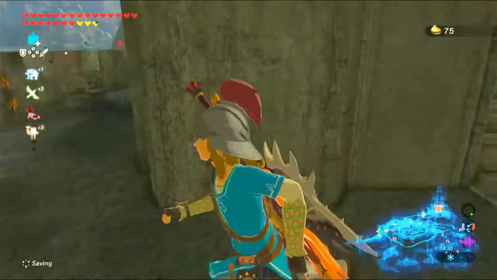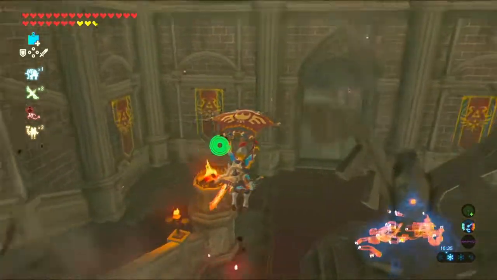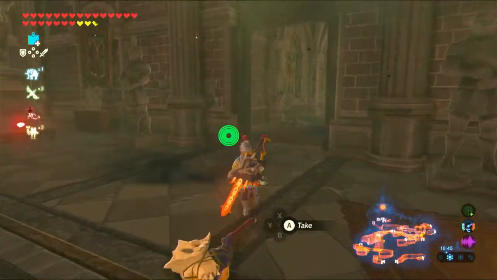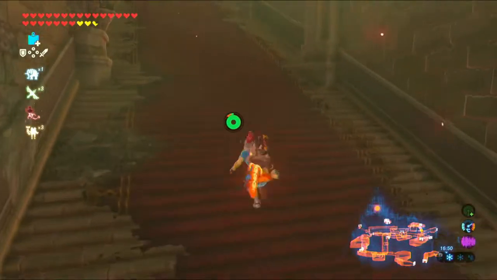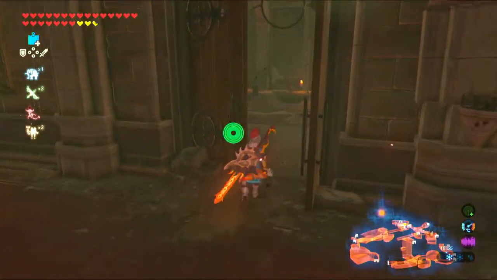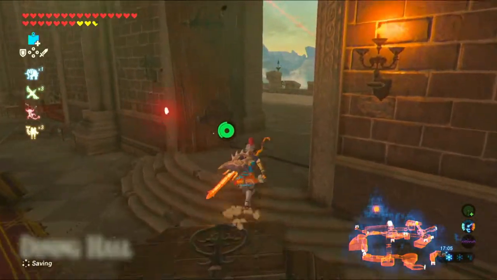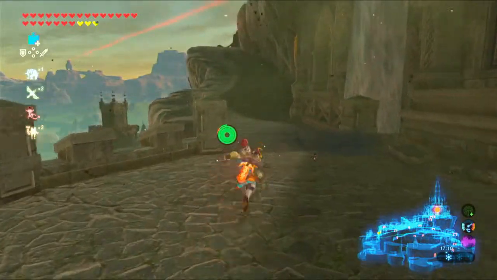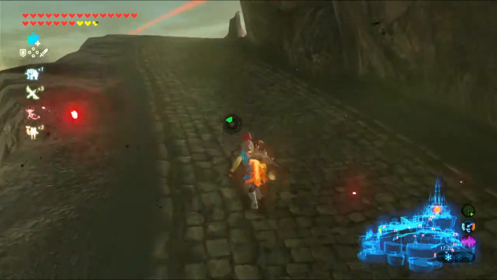Okay, I'm gonna probably head out this way. So I think that's everything down this hallway now. So now we can actually go up from the dining hall. Which is bringing us very close to the end now. Very close. There's still some areas inside of the castle that we need to explore. Especially because there's a special item inside of Hyrule Castle that I'd like to get at some point. But anyway, let's go up this way.